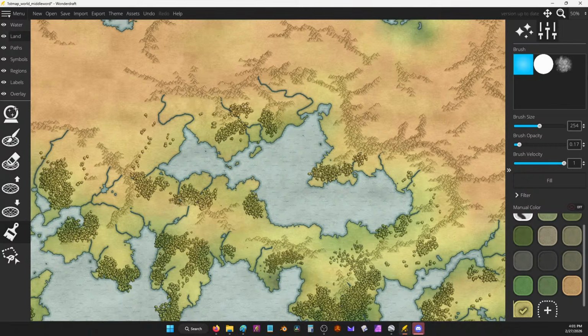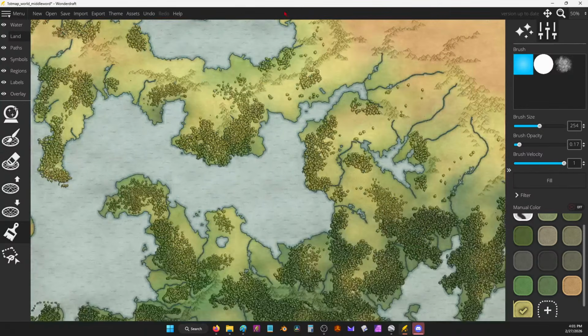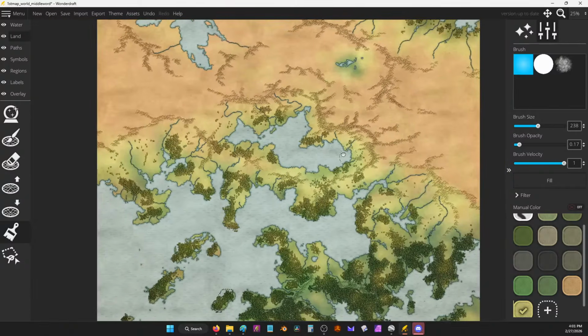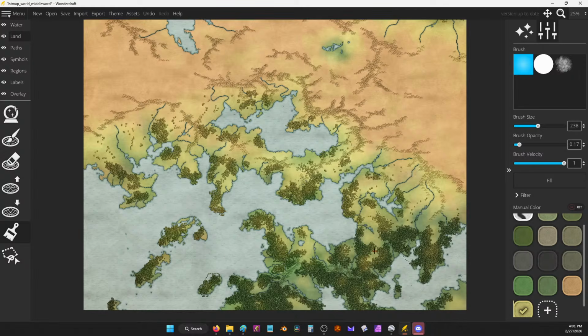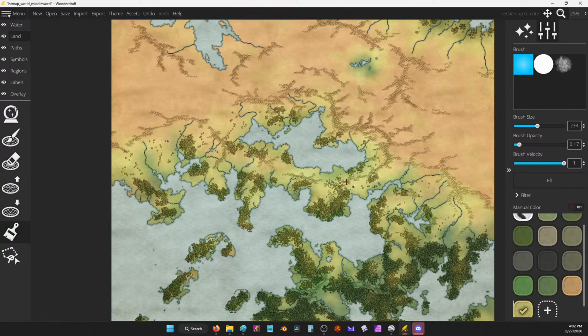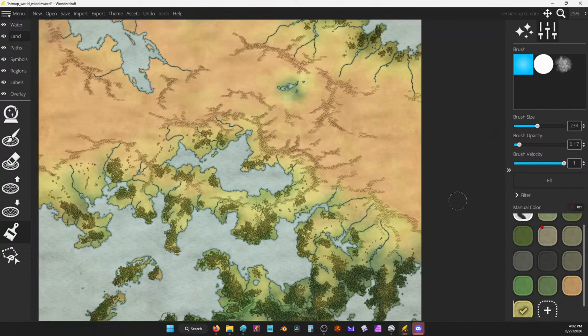I would say look online. I'll post it if I'm streaming tomorrow. I don't think it's about 50-50 right now, and I don't want to promise. But I will be back. We're going to do another map of this world. I think we're going to do another full map. Tomorrow, randomly, I'm going to show up and start adding cities and finish stuff up. And since you guys want the actual Wonderdraft file, I'm going to replace these custom assets with the default symbols.